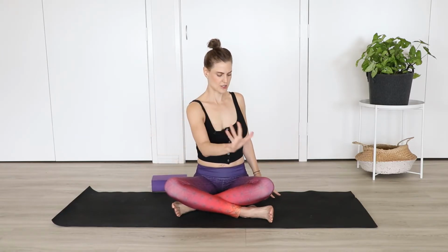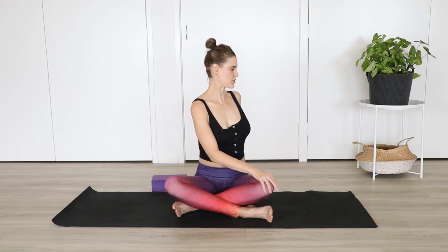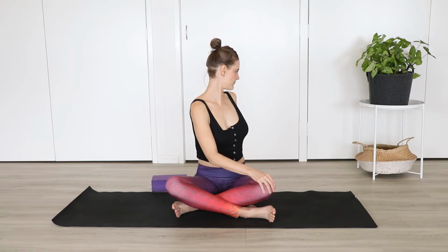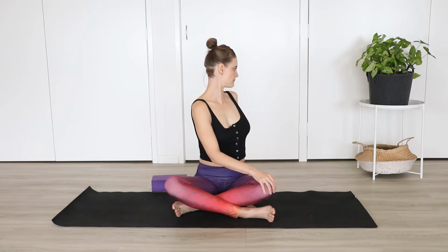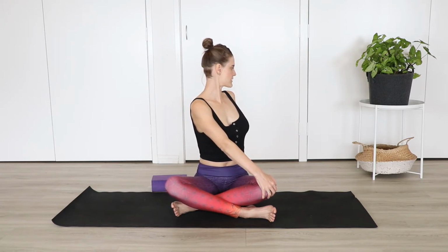Bring the right hand to the left knee and the left hand like a kickstand behind the left hip. As you inhale, lift the heart. And as you exhale, twist and look over your left shoulder. As you inhale, find a little more length through the spine. As you exhale, deepen the twist.